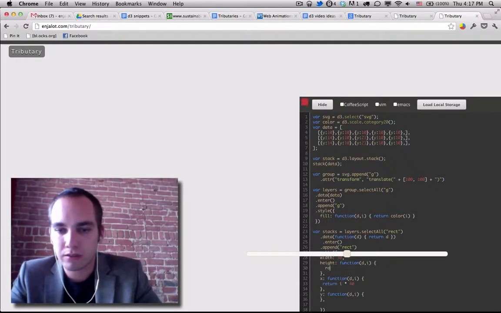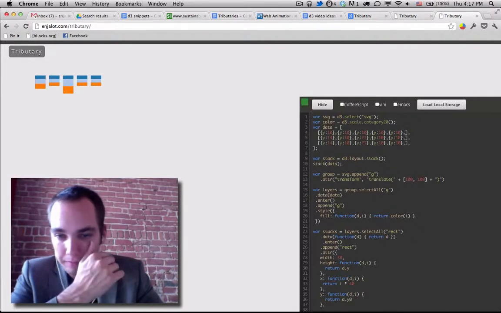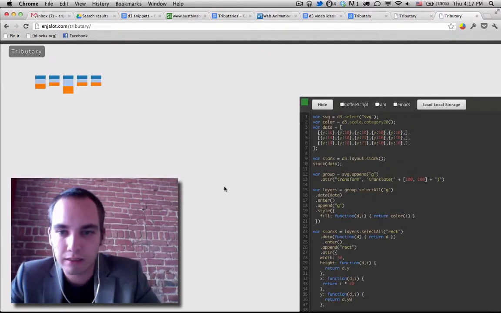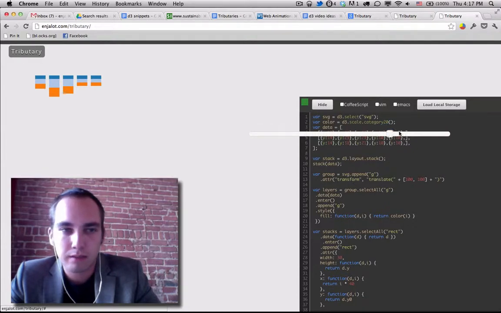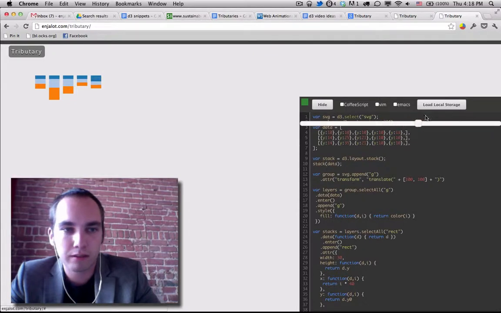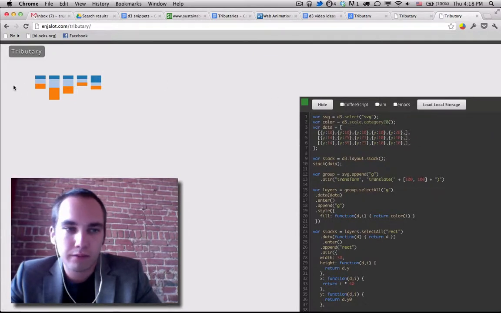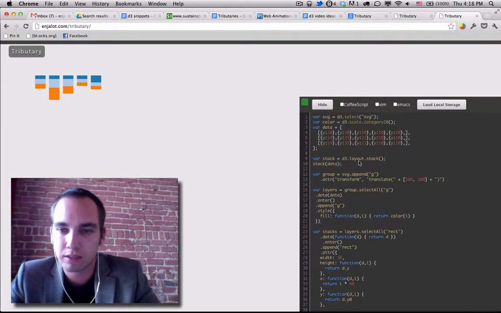So let's just go ahead and use the y value for the heights of each one. And then here, let's do d.y0. So now you see we have stacks, and if we increase the size of that one, then we get a nice stacking effect. But of course it's upside down, and usually we want to scale things appropriately, not just use whatever the data value happens to be. So let's make a scale.